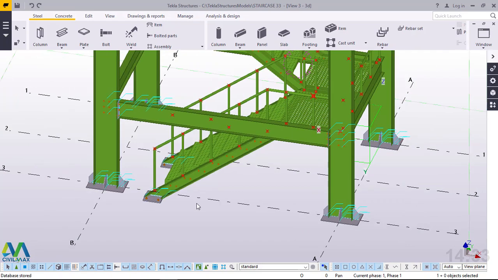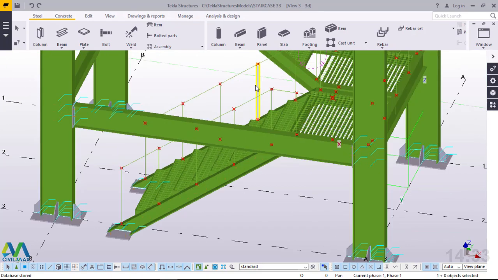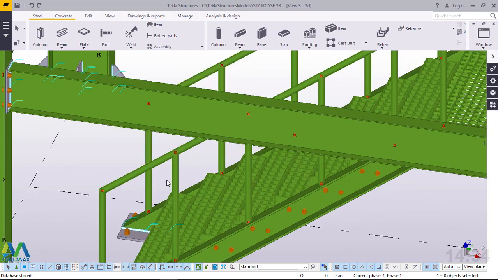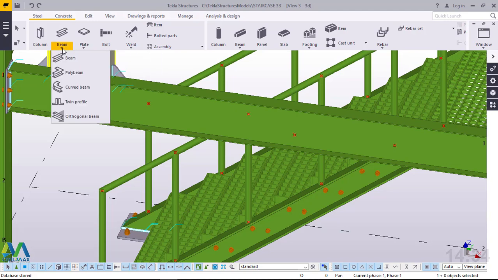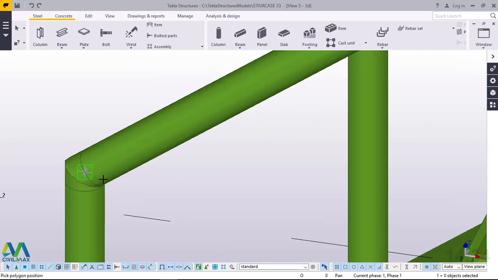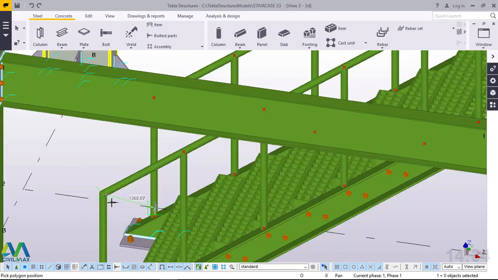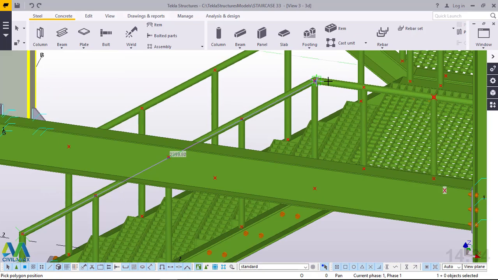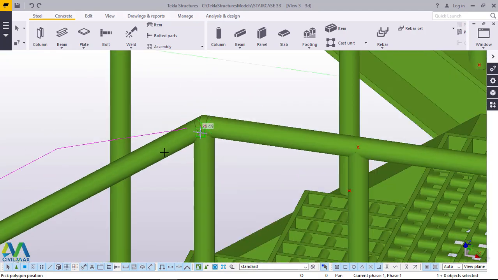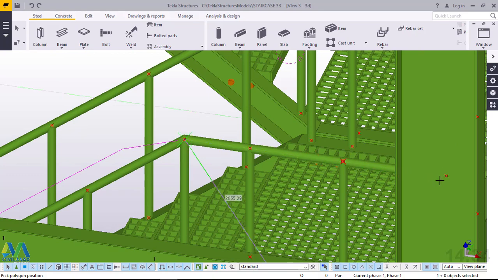Now from here, we still cannot afford to get rid of the points because we'll be using them in creating the other railings. Now I'll come back to polybeam. Then I'll snap on that spot once again, then snap on this spot once more, then go all the way and snap on this spot again.